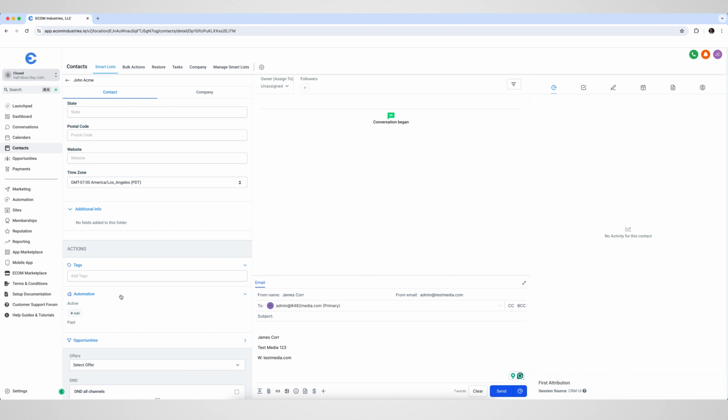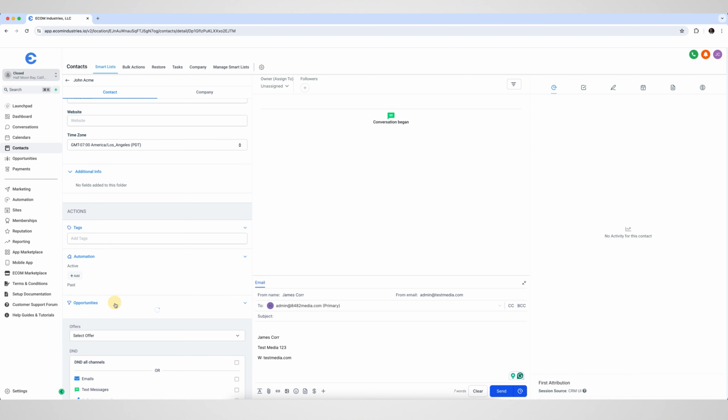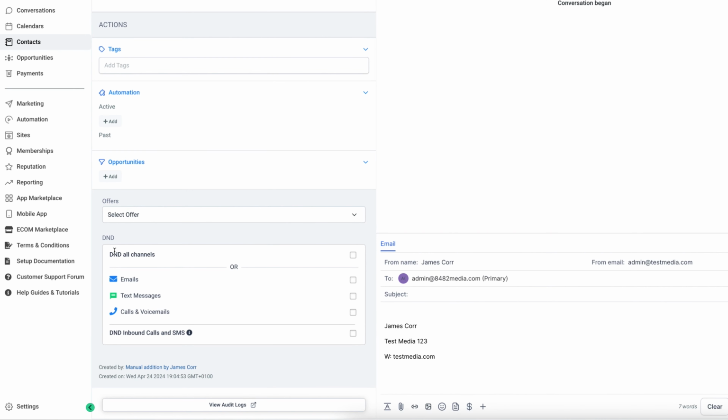We can also add automations to certain contacts, as well as opportunities that we can link from contacts into our opportunities pipeline. And just below this, you can see that we can mark as do not disturb on all channels, or on individual channels, if any contacts have reached out to us and politely asked if we can not contact them on certain mediums.